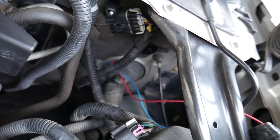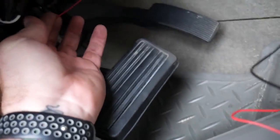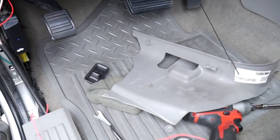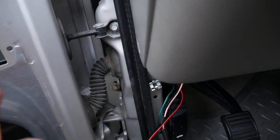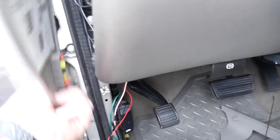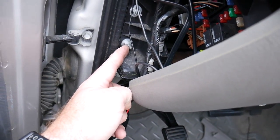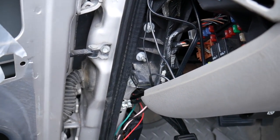We're going to run our one power line inside through the firewall. We've got our power wire run inside, and also ran it across to the right side because we're going to need power over there as well. The kit comes with a wiring harness that plugs right into the mirror. Run that down in the door panel — you're going to need a clothes hanger of sorts to help fish the wires. Run the wire through the door jamb and then down into here. The power wire hooks up to the red wire we ran through the firewall, and then the ground gets an eyelet and goes to the ground strap right there. It's the same exact thing on the other side.